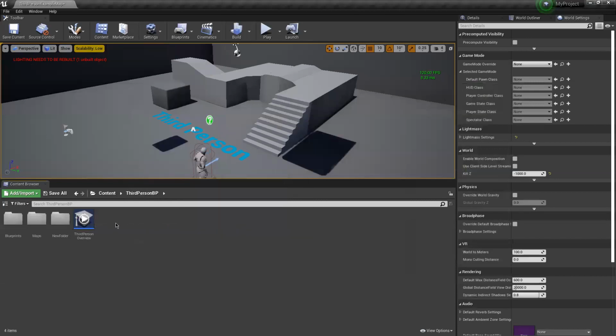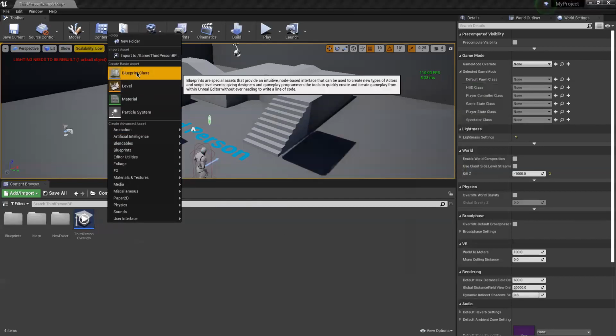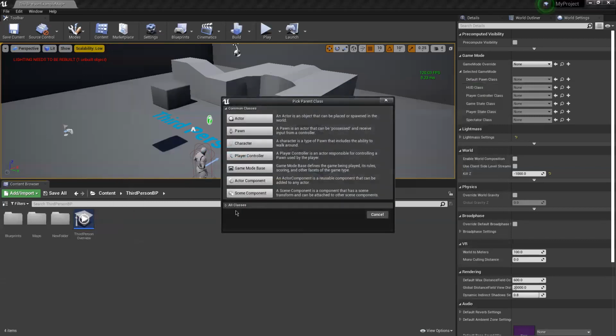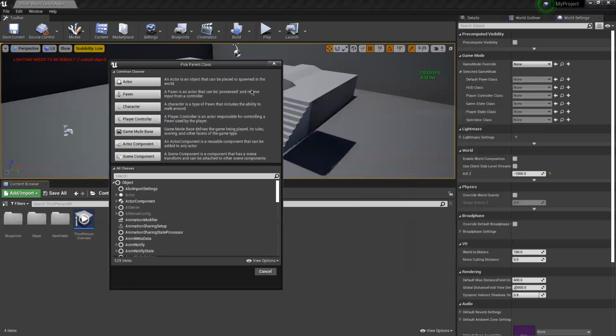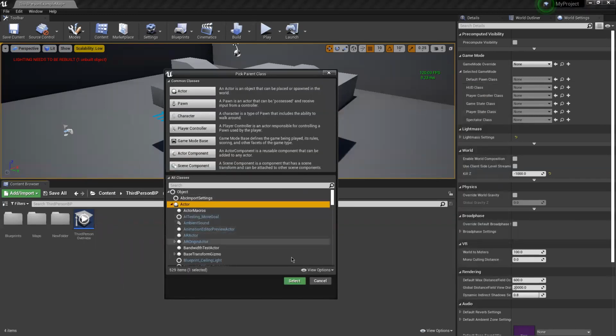But what I'm going to show you now is basically the same way you would interact with them UI wise. So if you go and make a blueprint class, you'll have this menu for the kind of objects you can make. The most basic one, if you want to have it in the level, is the actor, like I said before. There are many types of actors you can make.